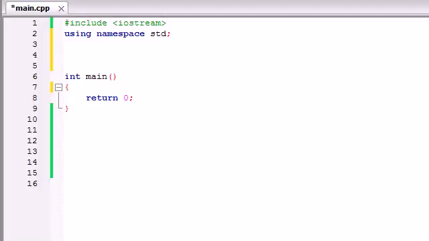And in this tutorial I'm going to be teaching you guys how to create a function that uses parameters. Now a parameter is quite simply additional information that a function needs in order to work. So let me give you guys a quick example of this. Say you made a function to calculate the age of someone, how old they were. Well, some additional information you would need before you can calculate that is what year were they born. And once you have this information, you can calculate their age.